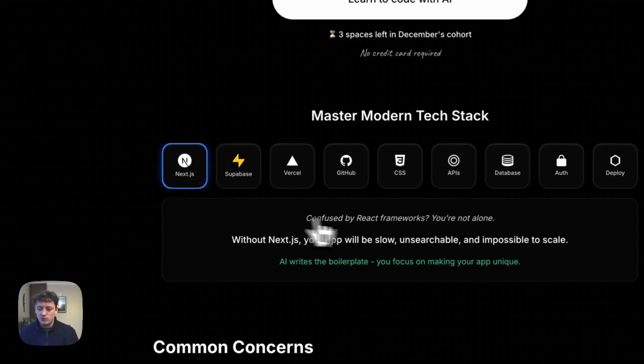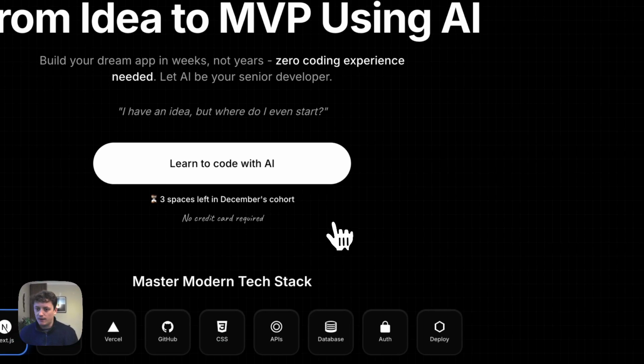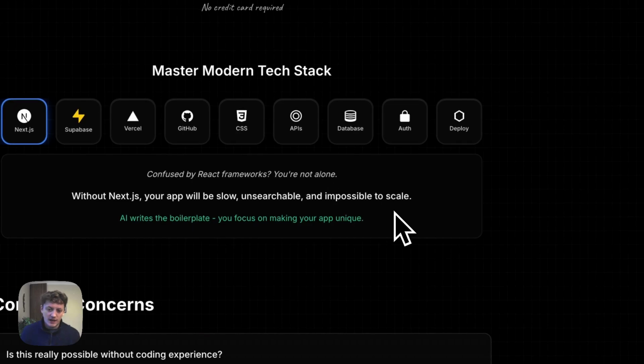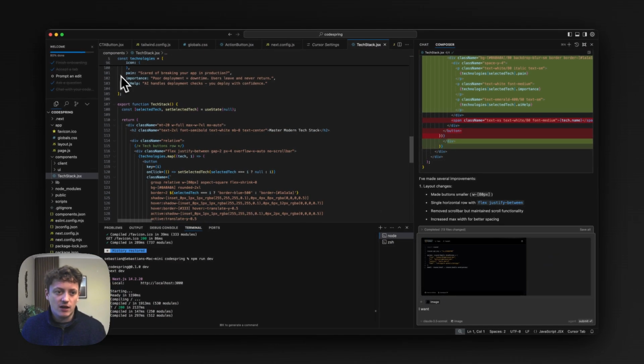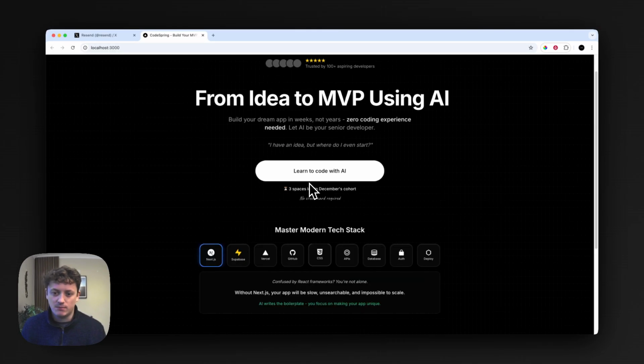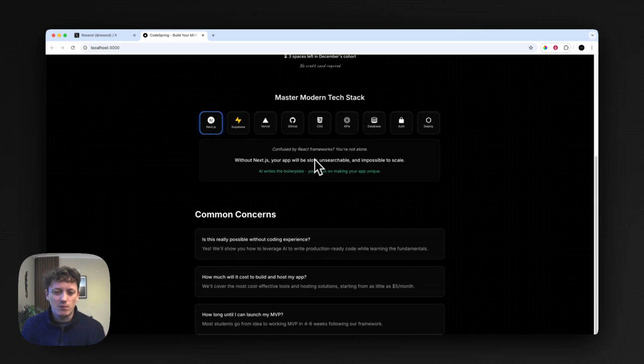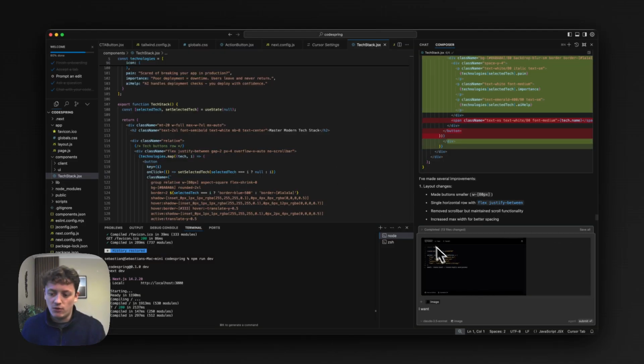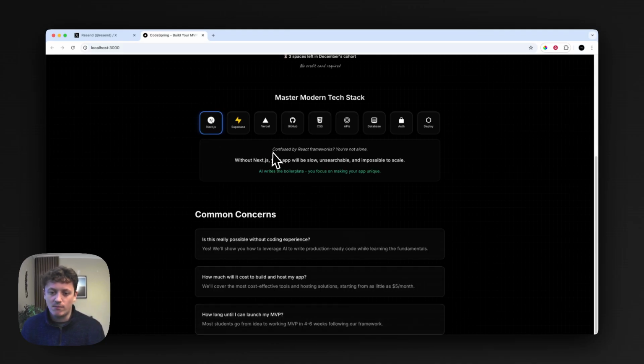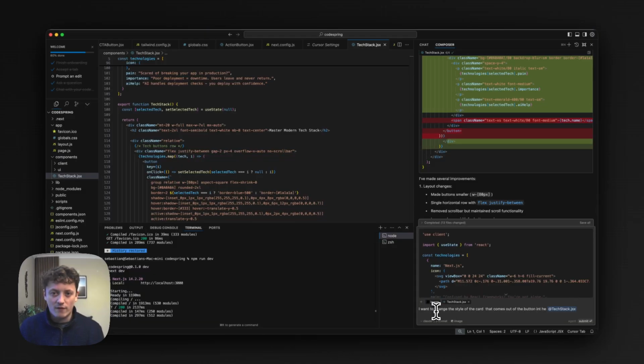Now the next thing I want to do is change the design of this area here. And I kind of want this area to look like a code base area, kind of like what we have up here, because obviously we're teaching people how to code using AI. So I think it would be cool if it looked like a code IDE. So I've given it an example of some code IDE area, which kind of looks cool. And now we're going to tell it to change the drop down to look like that. All I've said is I want to change the style of the card that comes out of the button in the tech stack when pressed.